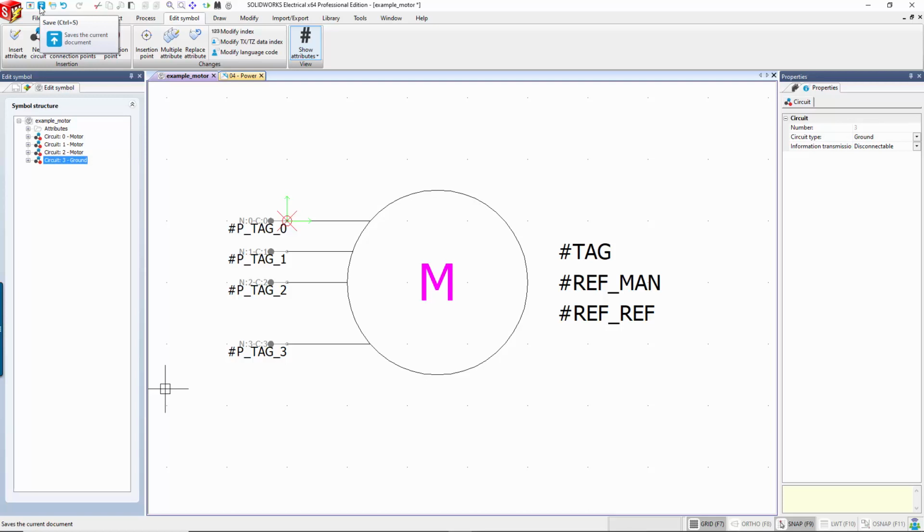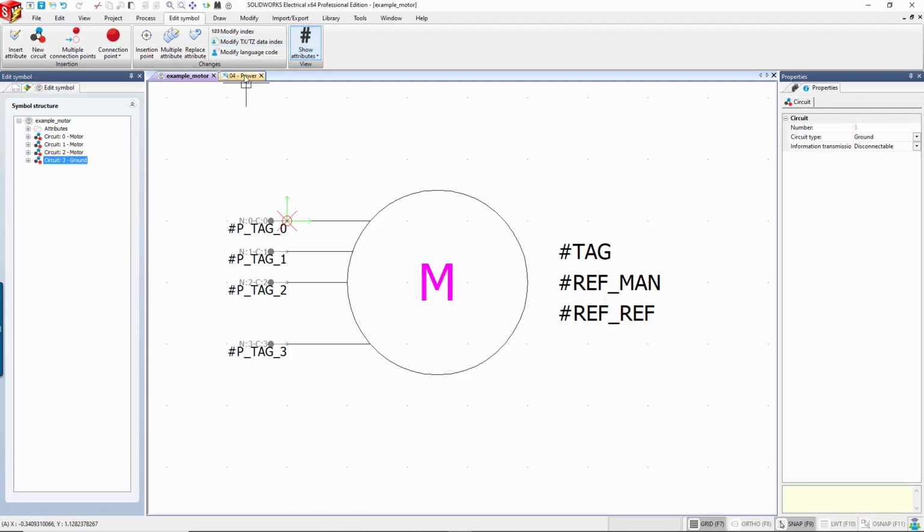Notice that the Windows command of Control S still works, but you need to make sure to save this symbol before you try to insert it anywhere, because if you don't save it, the database doesn't know it exists, and then it won't let you insert it, and then you have a mild, stressful situation of, I just spent all that time on the symbol and it's not even in here. You just need to save it. And if you make any changes to a symbol and want them to show, you need to save it again.